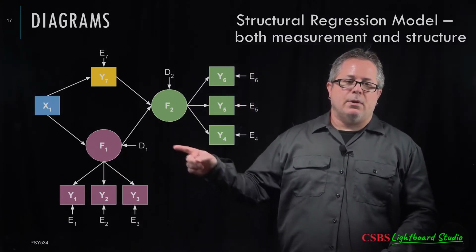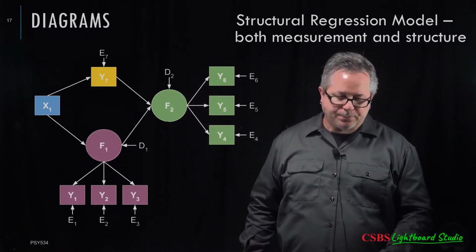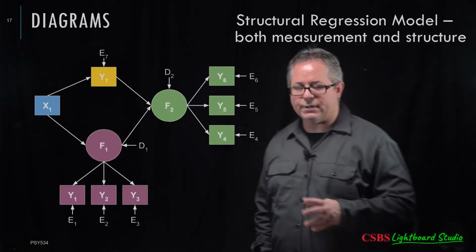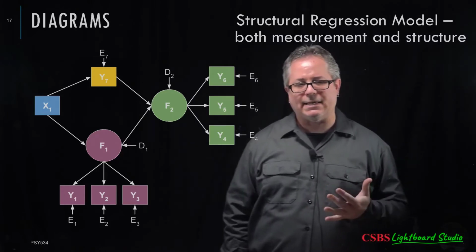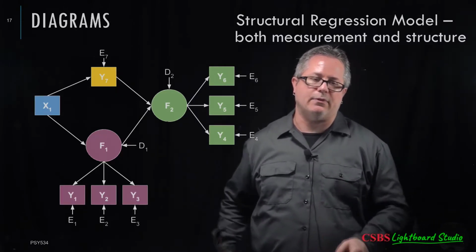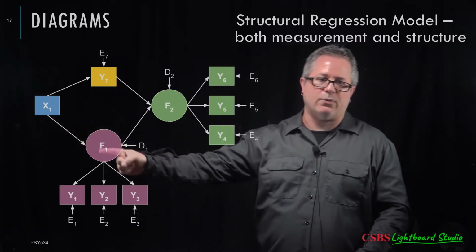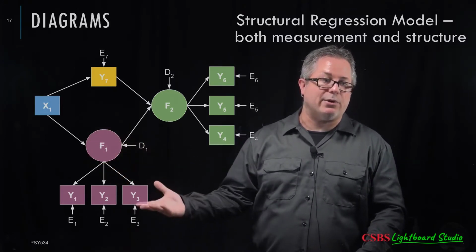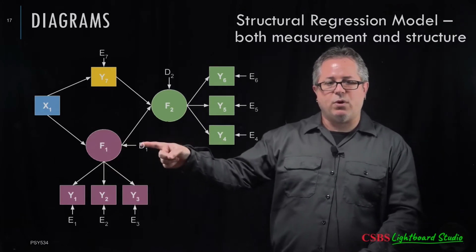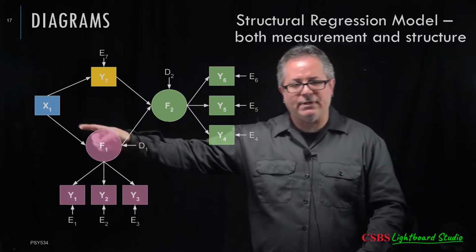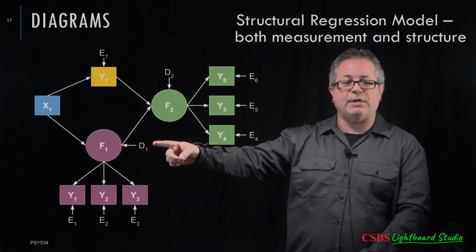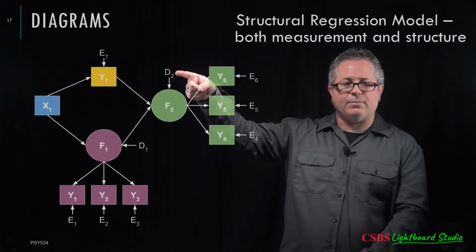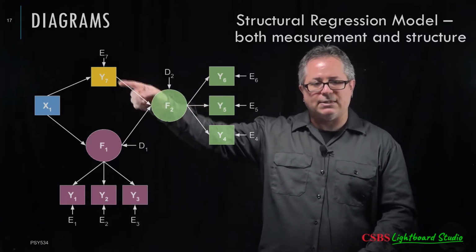You also notice there's a D1 and a D2. So what could those be? Why would we need a different letter? Well, the D's really represent the same idea as the E's. I'm taking X1 and predicting factor 1 with it. F1 here is actually being predicted, and anything that's being predicted requires an error. So D1 represents the part of factor 1 that isn't related to X1. It's the prediction error in predicting F1 from X1. This is the same thing: the prediction error predicting F2 from both Y7 and F1.